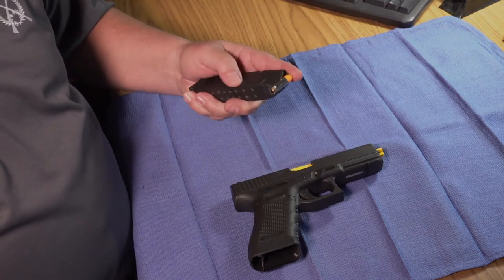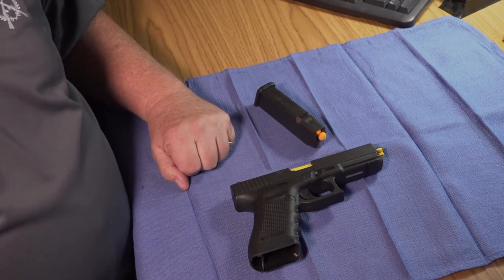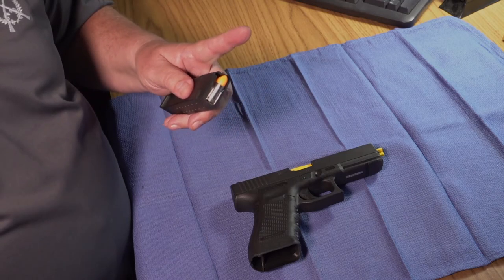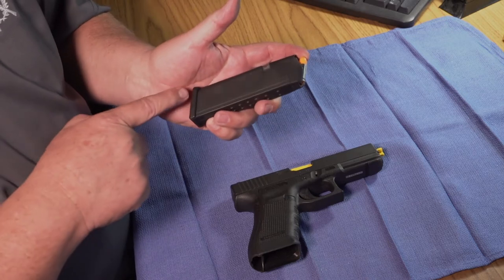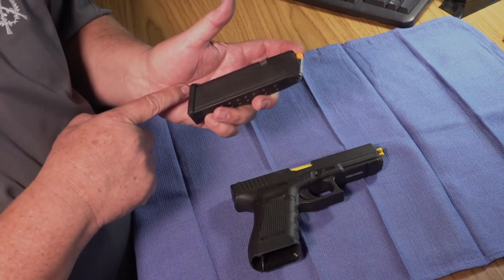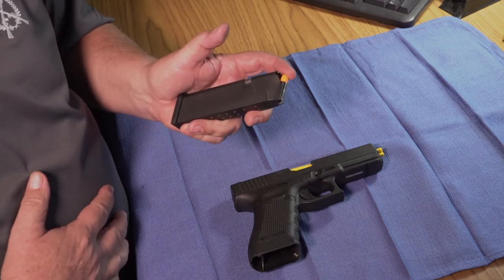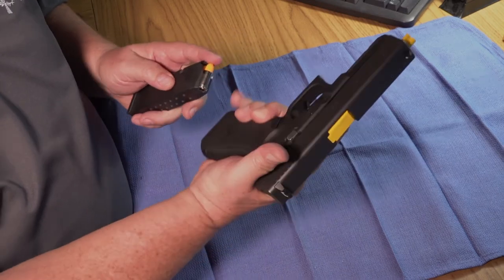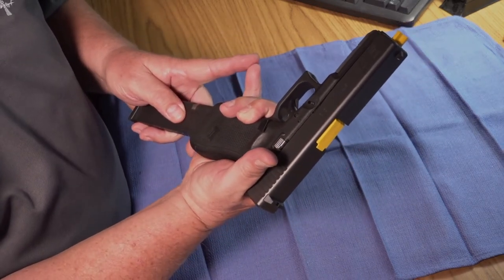To build your master magazine grip, place the index finger of your support hand onto the first cartridge in the magazine. Make sure that the forward edge of the magazine base plate is in contact with the palm — or the heel of the palm — of your hand. In this manner, you can touch your support hand finger to your shooting hand finger and be very close to the open magazine well.